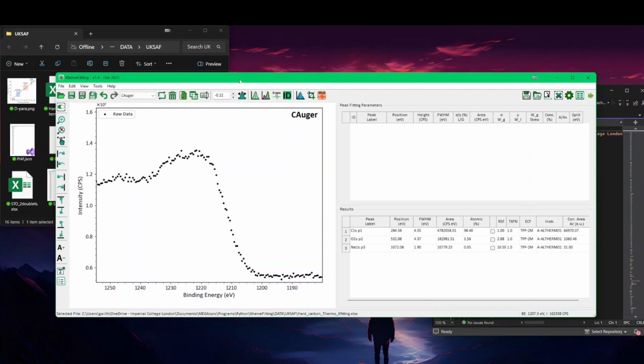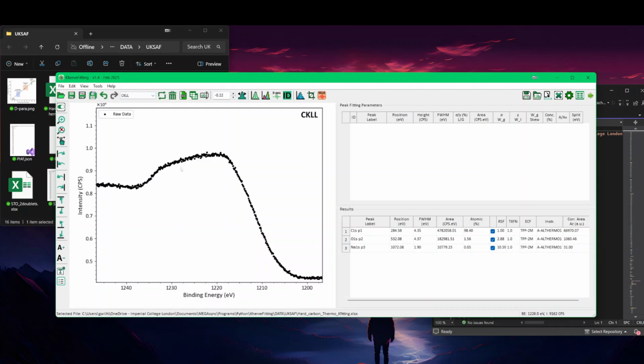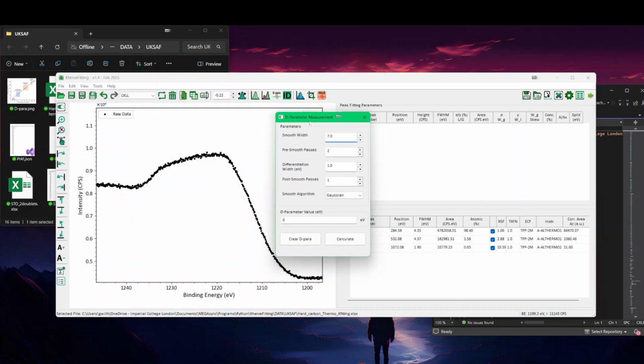Very much like the CKLL shown here. So this is a good resolution one. And I could do this, but I have this D parameter, and this is done straight away, where by default, we have a smooth width of 7 and a differentiation width of 1 and a pre-smooth pass of 2.